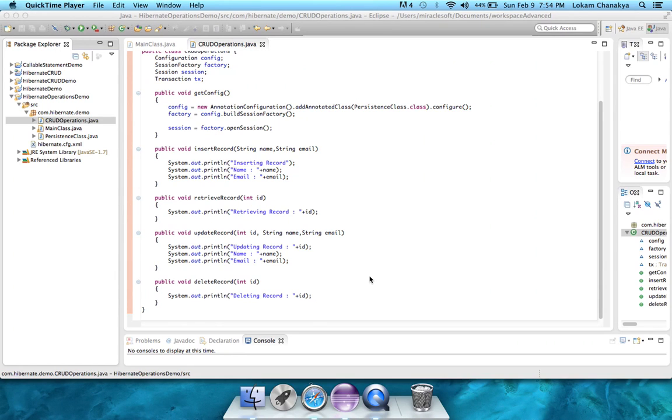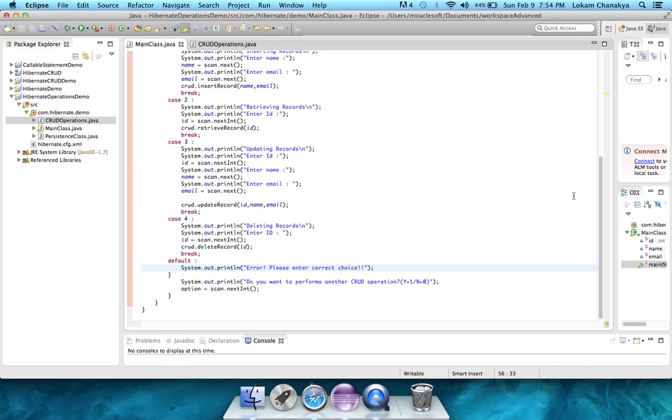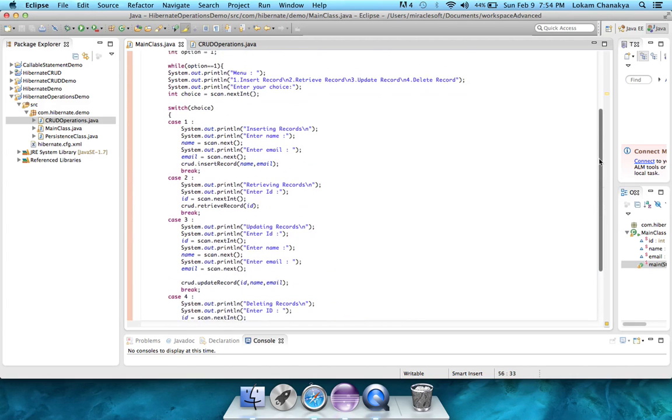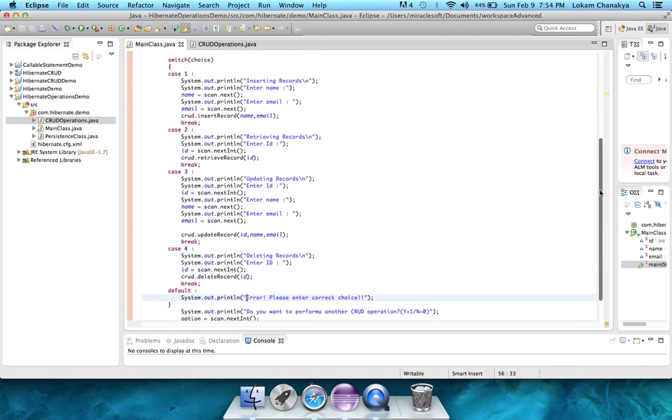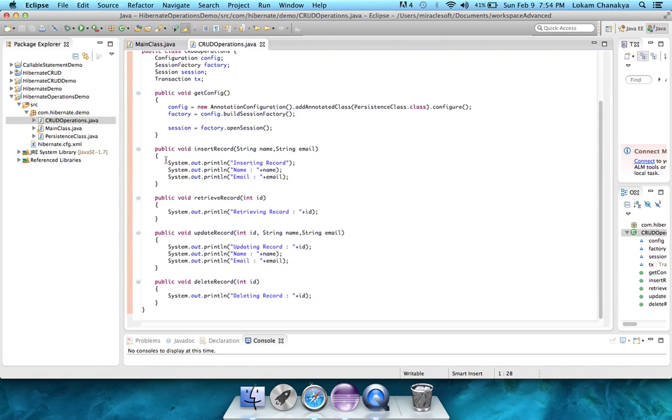In the previous tutorial, we talked about how to create the main class, which we did over here. We created a small while loop and showed how the user can call the insert, delete, retrieve, and update methods. And we also created the method stubs for the insert, retrieve, update, and delete methods as well, giving them the parameters that come in.